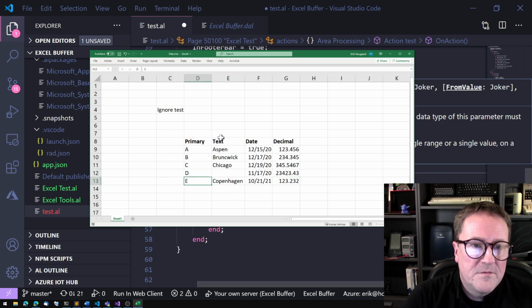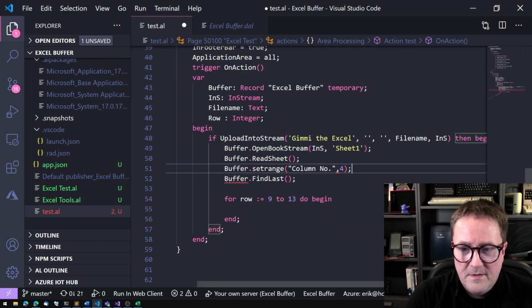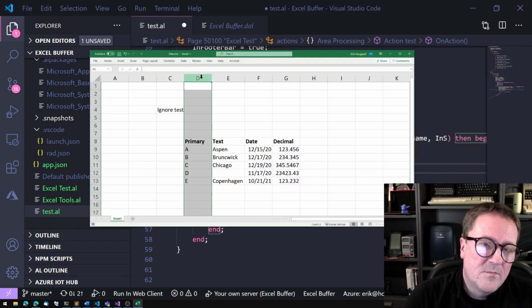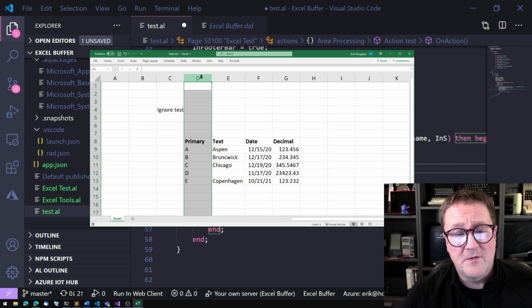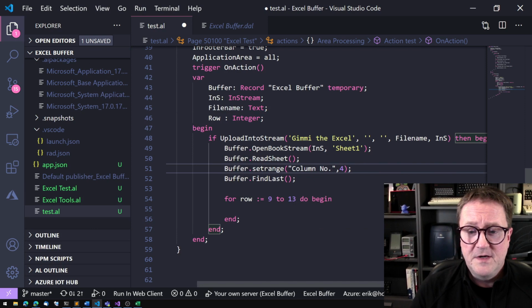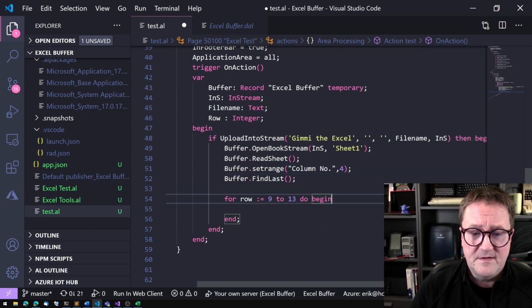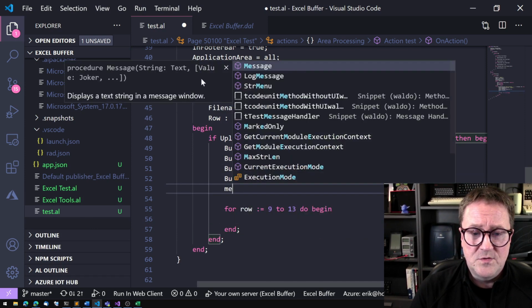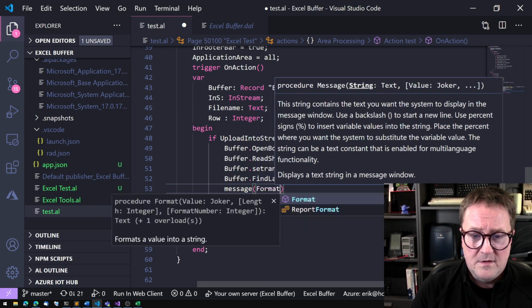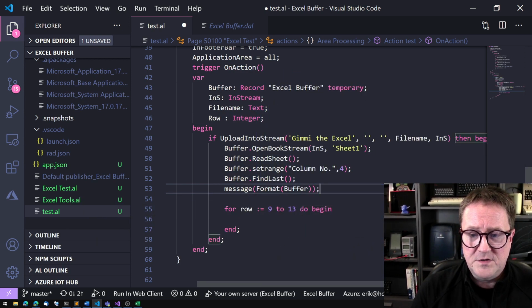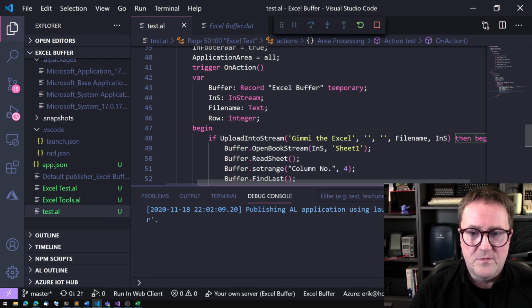So what if we set a filter on column 4, meaning that now we're actually selecting only these cells, but we're selecting them with a Business Central filter. Find last, and then we could do message format buffer again, just to reuse that old trick.